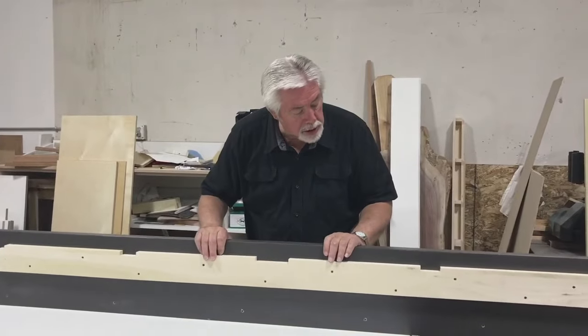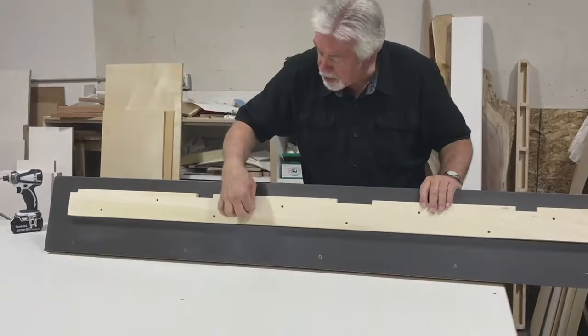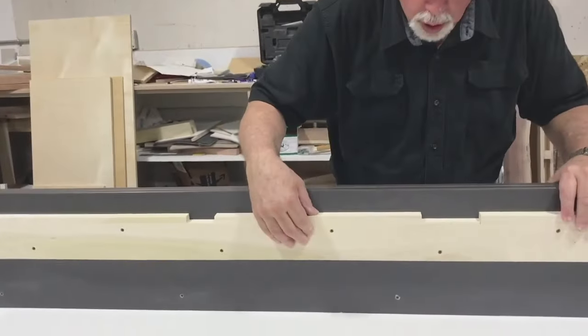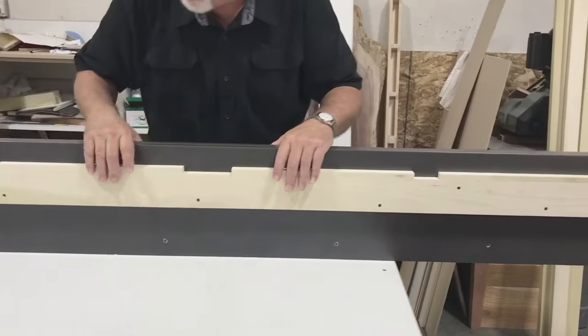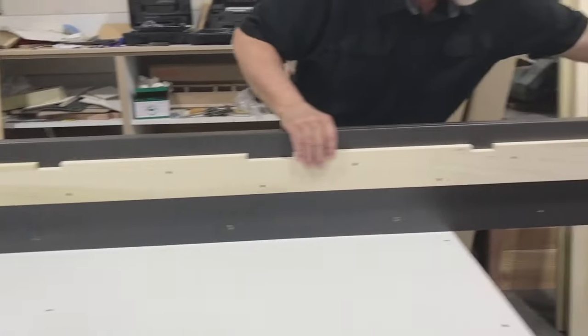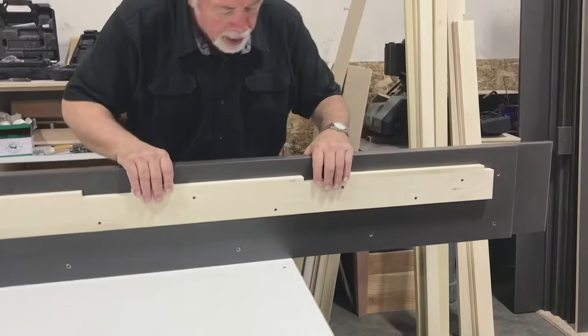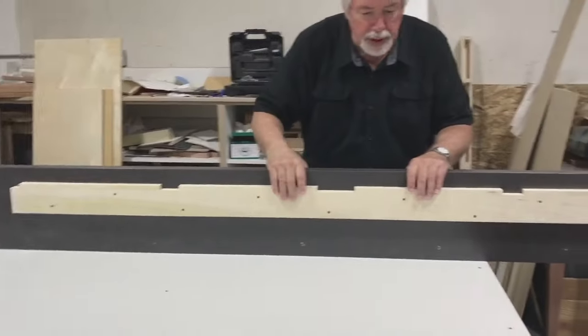Okay, here's the inside of our bed rail. You saw the outside when we turned it around. This strip here is to hold the platform and the rails that go in between that'll support the platform. Here's where we'll tie the footboard together. Here's where the headboard goes together right here. But we'll go ahead and make the other one. Looks just like this. Then we'll make the foot pieces.